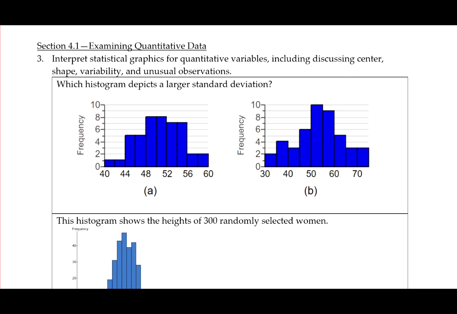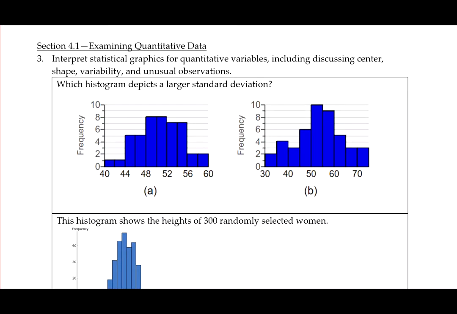Both histograms show a shape that is pretty bell-shaped. We've got a peak in the center, and then we sort of taper down towards the extremes. So there isn't one histogram that has way more values at the extremes than the other one. The standard deviation, since it measures the typical distance from the mean, would be larger if you had a lot more data values at the edges and a lot fewer data values in the center. But these both have most data values in the center and few data values at the edges. So let's look to see how far apart from each other the edges are.